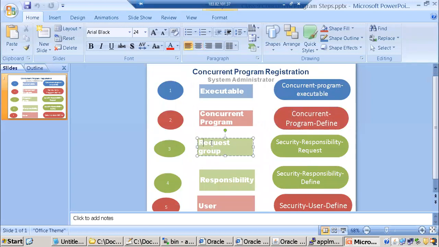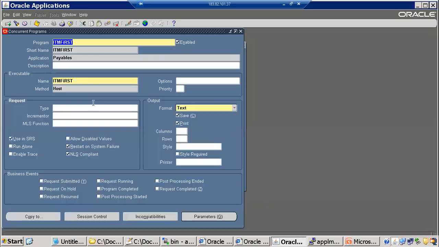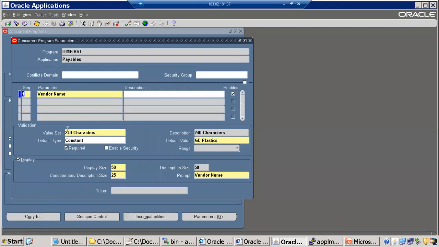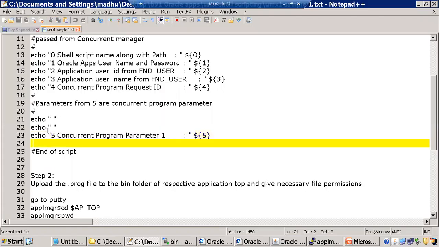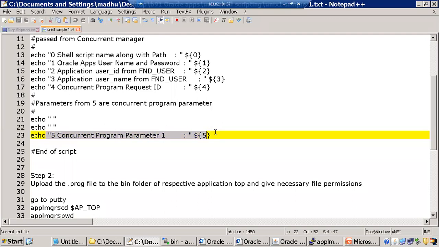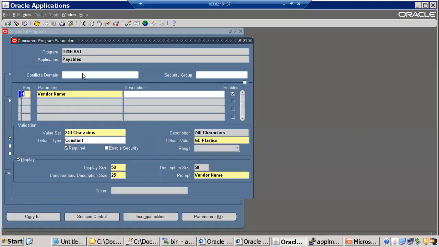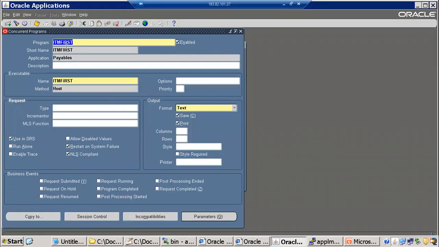This is the third step here. The request group navigation here is security, responsibility, request. I think you already did this in RDF XML, correct? Same steps only. The parameter I already gave as vendor name. The sequence is 1 here, but as per our Unix host program, the parameter is the fifth only. It is $5. Now take this program.